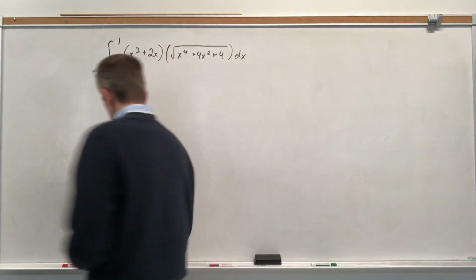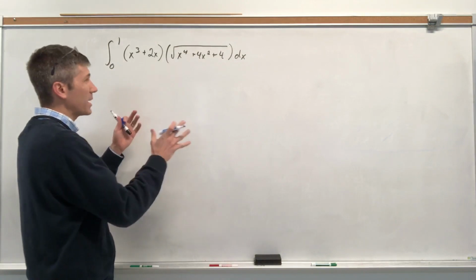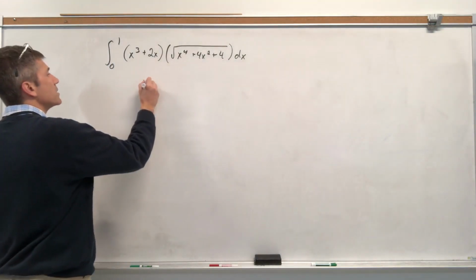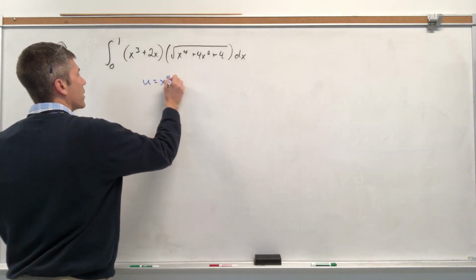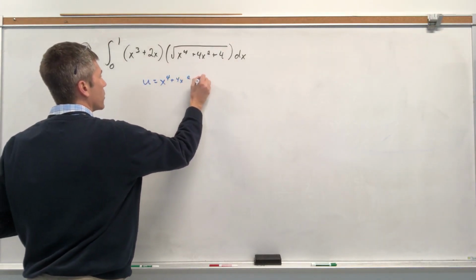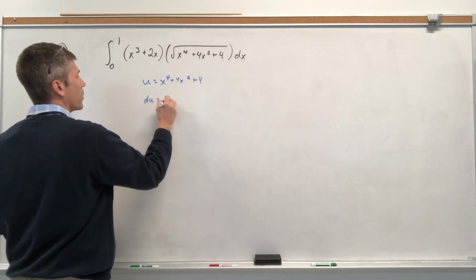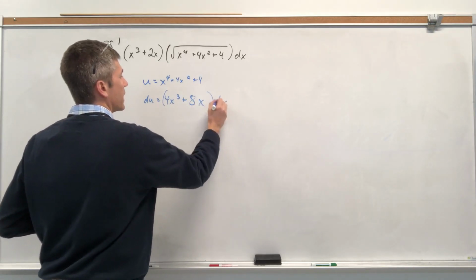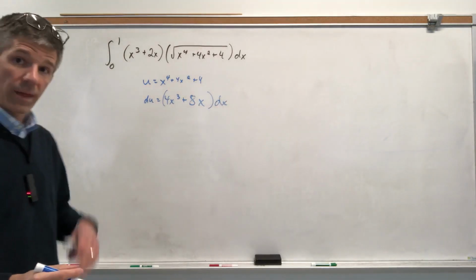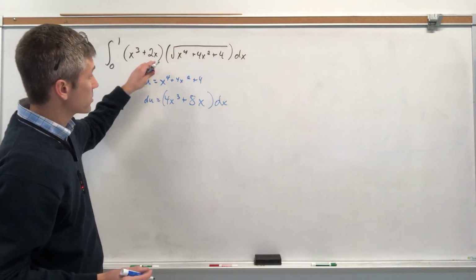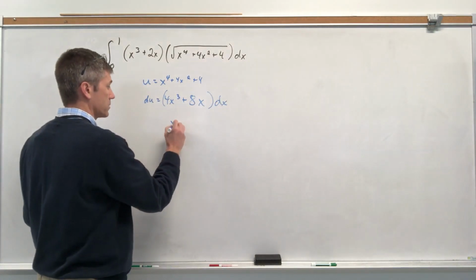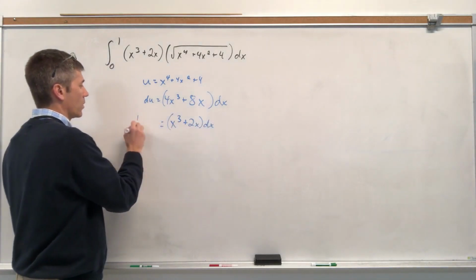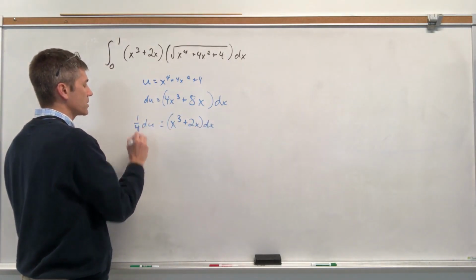So let's do it. The inner function is maybe not super obvious, but generally it's the stuff inside a square root. That often happens, not always. So u equals x to the 4th plus 4x squared plus 4. And the derivative of that is 4x cubed plus 8x dx. And that's amazing and wonderful and fantastic, but I don't want that. I want 1x cubed plus 2x. Well, then I better divide everything by 4. So x cubed plus 2x dx is 1/4 du, and I'm writing with a very squeaky marker.